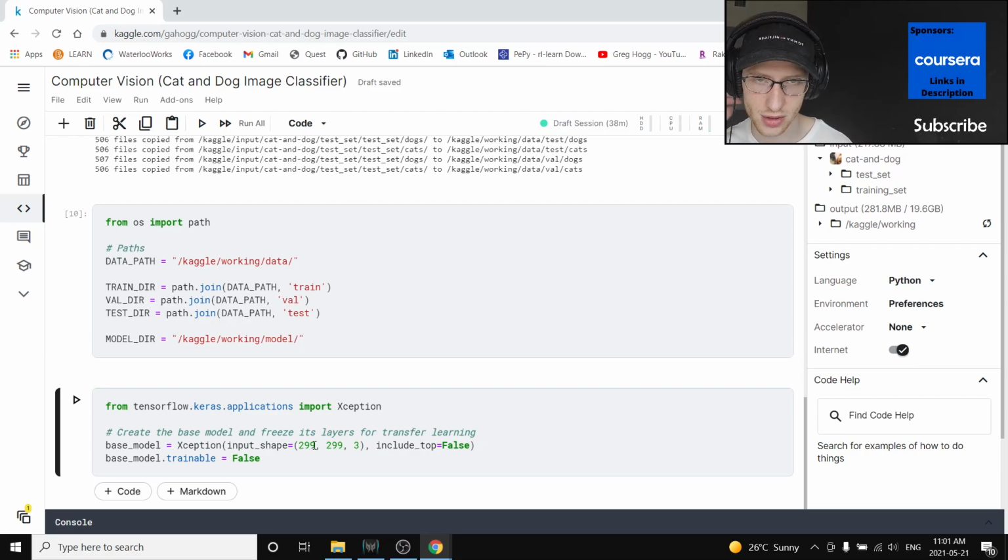And we set the base model trainable to be false because a neural network is about learning parameters. It has so many different layers, I think around 150, I could be wrong, of something that is already trained really well at classifying 1,000 different images.